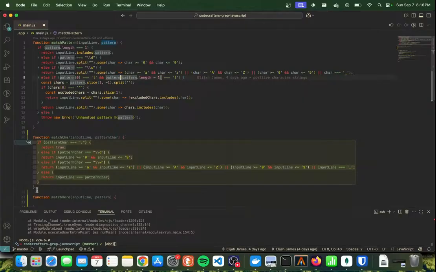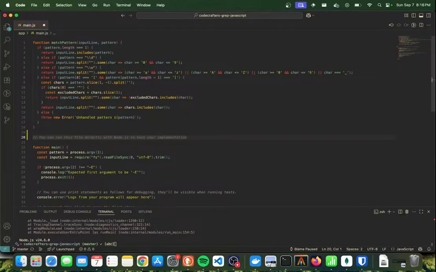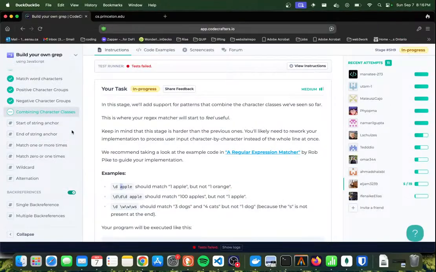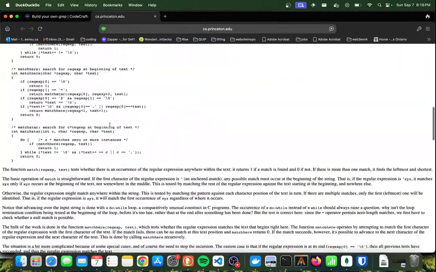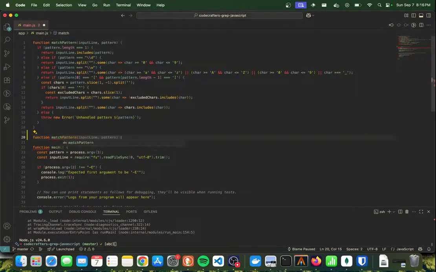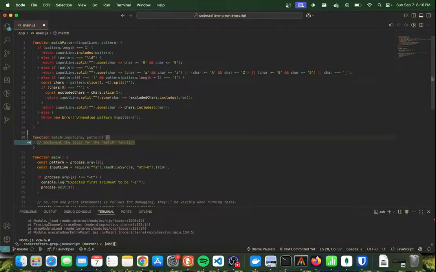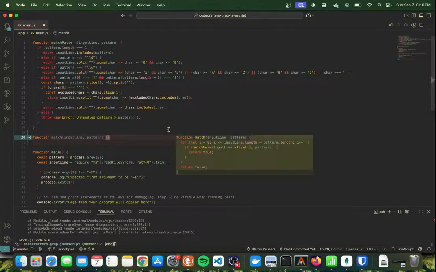So get rid of this, and that. We just need a rudimentary implementation of match. Function match, for example on a pattern.